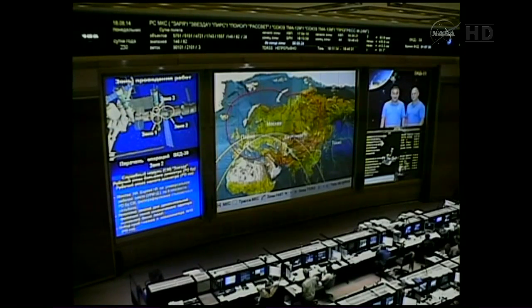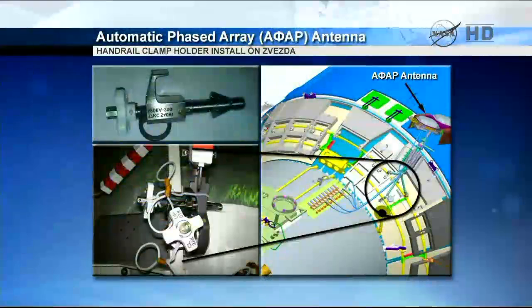Skvortsov and Artemiev are currently taking an opportunity to check all of the locks on the universal work platform. This platform is designed for a variety of extravehicular activity work by the cosmonauts on the International Space Station, mounted on one of the planes of the Zvezda service module, now housing the Expose-R science package that was installed and hooked up electronically just a few minutes ago. The next step will be the installation of a restraint clamp for a mechanical adapter that will be attached to the automated phased array antenna on the Zvezda service module. The AFAR antenna was installed back on June 19th by Skvortsov and Artemiev during their previous spacewalk together, 7 hours and 23 minutes.